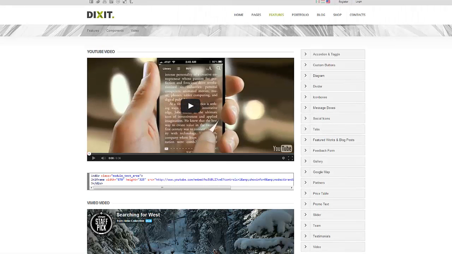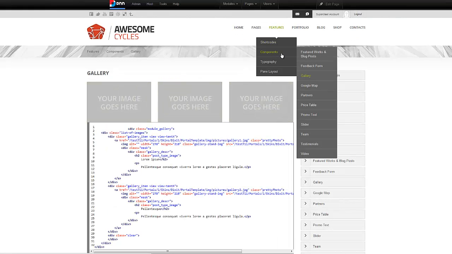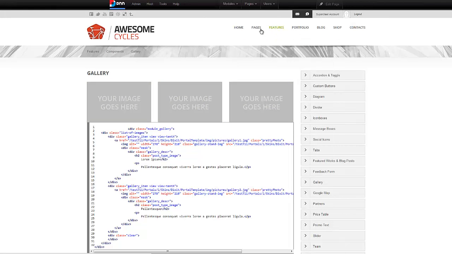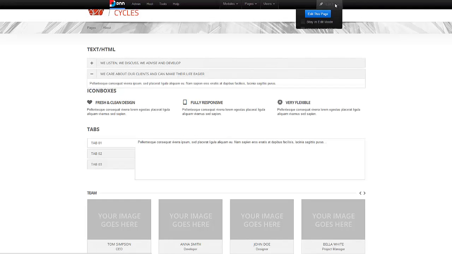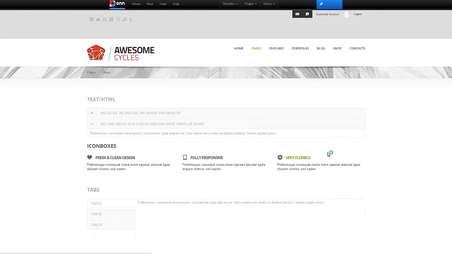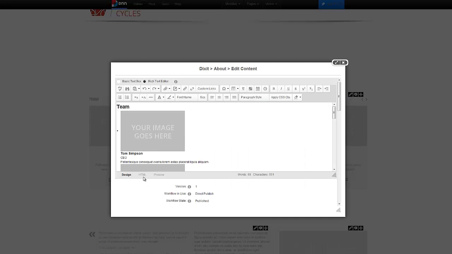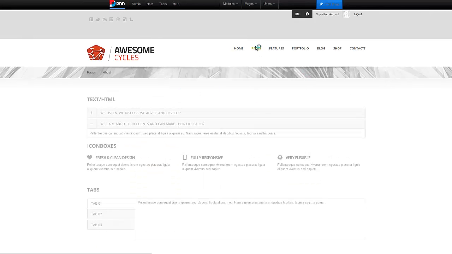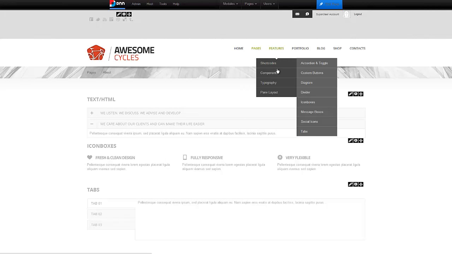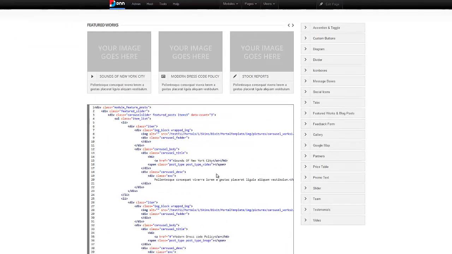So let me jump back to my local portal template, and let me show you something. I go to the gallery. Let's go back to our About Us page, and we can see I have the carousel or the blog post right here. Let me edit this page really quick and show you that it's no different, just HTML that was copied and pasted. We got that HTML code, that component, from the featured works and blog posts. So just copy this right here. That's how it goes.